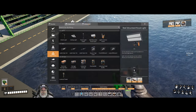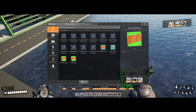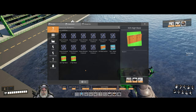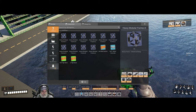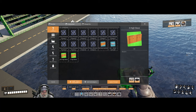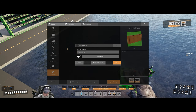All right, so if we go to our blueprints, and I go to... Right, okay. I lost the folders that I made, because when you save a blueprint in this game, the blueprint is saved independent of the game save, but apparently the folders are not, which is very odd. That's a good thing though, because you wouldn't want to lose your blueprints, but I had a category. And I named this one, this was all when I was testing everything, of course. Foundations and walls.